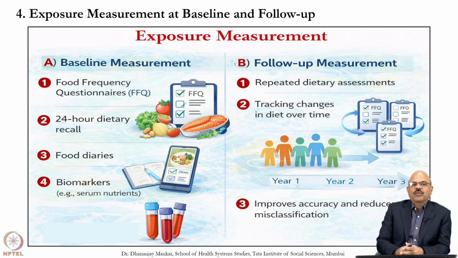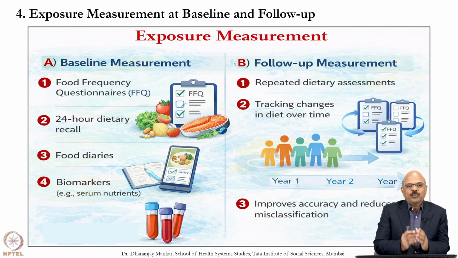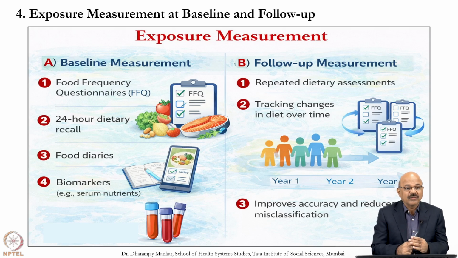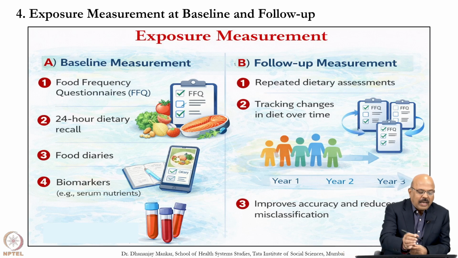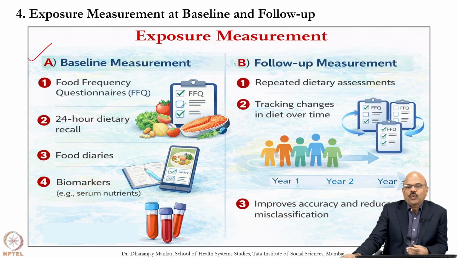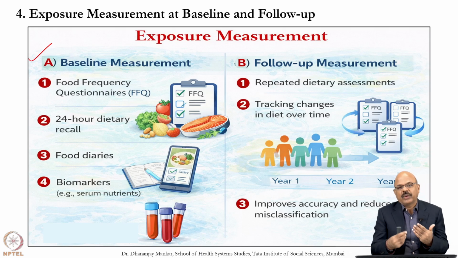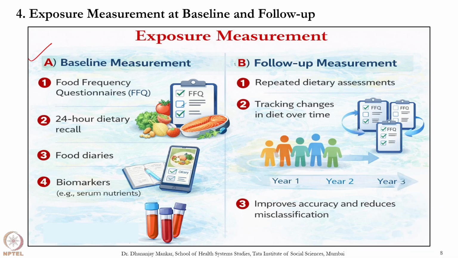Now for exposure measurement at the baseline and the follow-up. Exposure measurement at baseline uses food frequency questionnaires, 24-hour dietary recall, food diaries and biomarkers, which is why baseline measurements are a good choice. Follow-up measurements also come from healthcare institutions or hospitals, where repeated dietary assessment and tracking changes in diet over a period of time, on a yearly or regular basis, improve accuracy and reduce misclassification, which matters more in nutritional research.